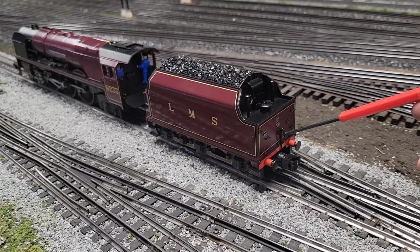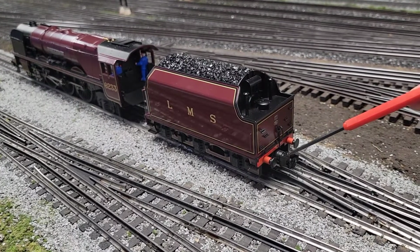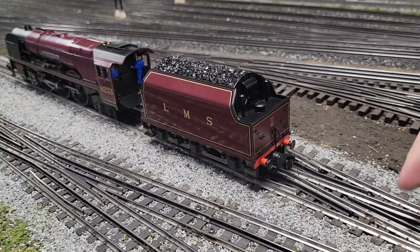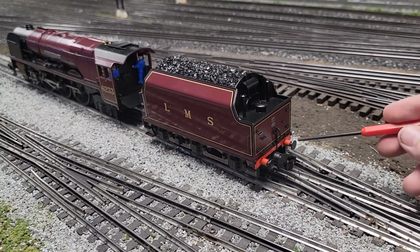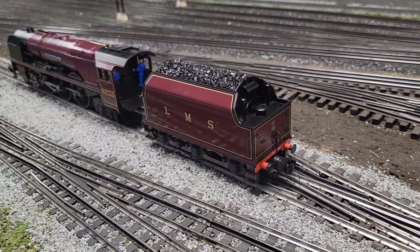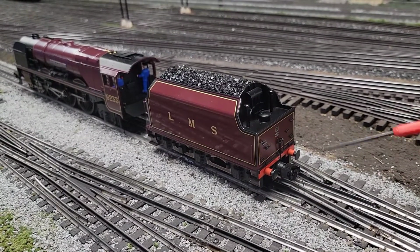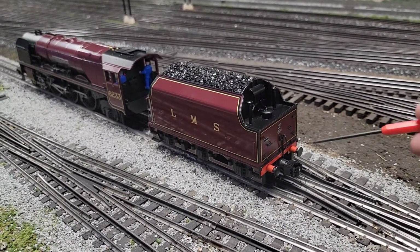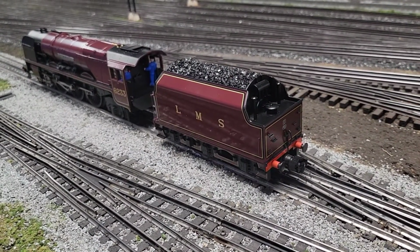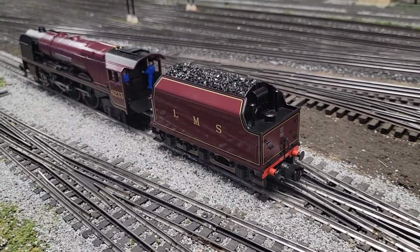Then once again, you have a brake hose on the back, and then you have the sprung buffers again. Now, this is a knuckle coupler on the back, obviously unrealistic for a British model like this. However, this is from MTH, and this is how they were able to comply with the American market, so that you can still run whatever you want with this engine. Obviously, you're going to mainly run passenger cars, maybe American passenger cars, to use as an excursion engine, maybe visiting the United States, which I think is a really cool idea in itself. But that being said, let's move on to passenger cars.